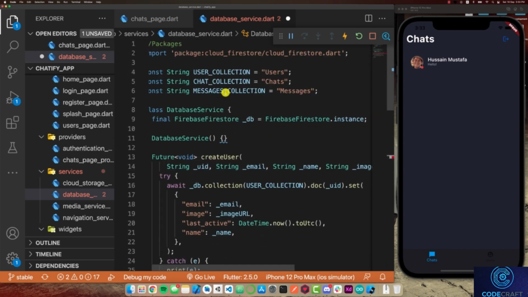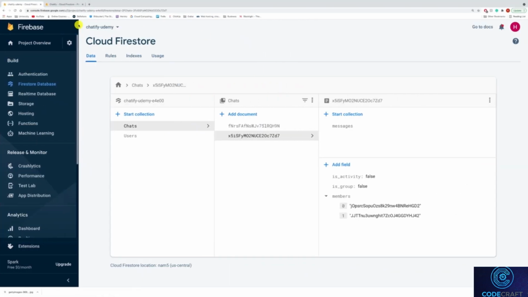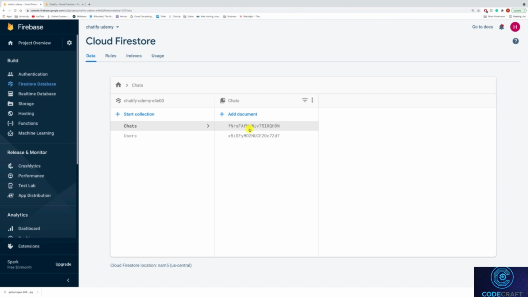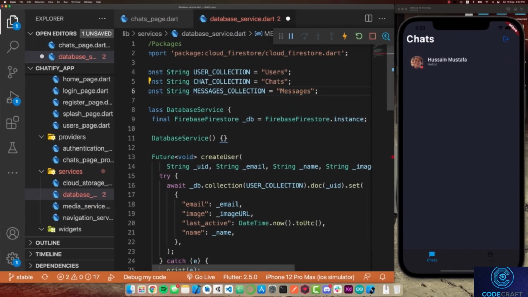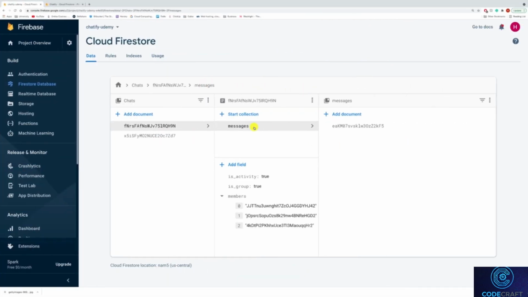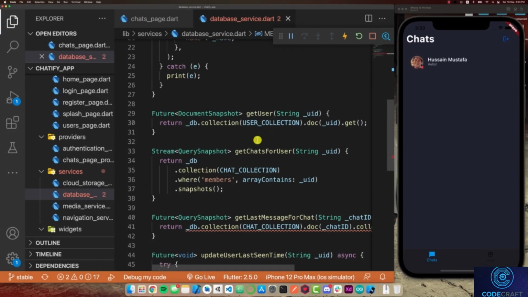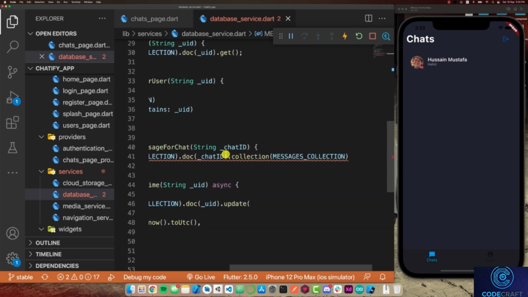If we go up, you can see that the messages collection constant is a collection whose string value is just messages. This brings up an error: if I go back to our Cloud Firestore, we're going to see that for our chats, our messages collection is lowercase and not uppercase. So instead of deleting all of the messages, I'll just go back and change my messages collection constant to be messages in lowercase, so that it references the correct collection. Now with that mistake fixed, we can go back to writing our function.